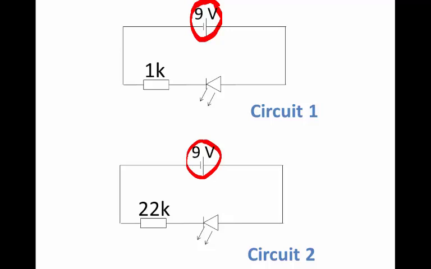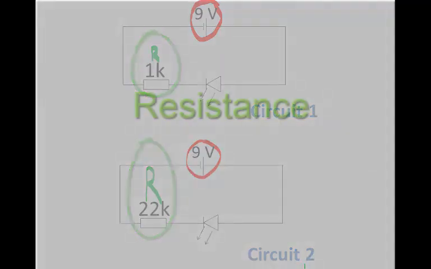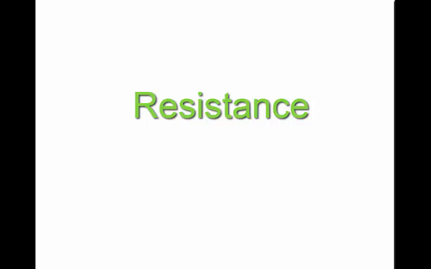They both have an LED, but where they are different is the resistor which is in series with the LED, the resistance of that resistor. In circuit 1, the resistance is only 1 kilo ohm, whereas in circuit 2, it's 22 times more than that. Now, I'm not drawing this R 22 times bigger because that's a little difficult to do, but by writing the R big, I'm meaning that the resistance of that resistor is a lot more than the resistance of the 1K. Resistance means the opposition to flow of electric current. How difficult that component makes it for electric current to flow.